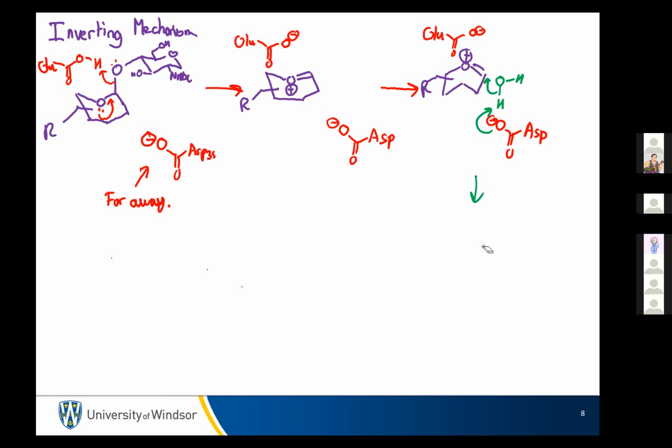Oh, God, that's a horrible chair, and I am ashamed I drew that. And we start with an alpha, so we inverted this. So in this case, instead of having sort of a double SN2 or an SN1 followed by an SN2, we have a single SN2. We generate the oxocarbenium, everything's locked in space, it does the same chemistry identically, except this time the aspartic acid is just a little bit too far away, so it does a water bridge instead. And it delivers water directly. That's cool. I find it cool.